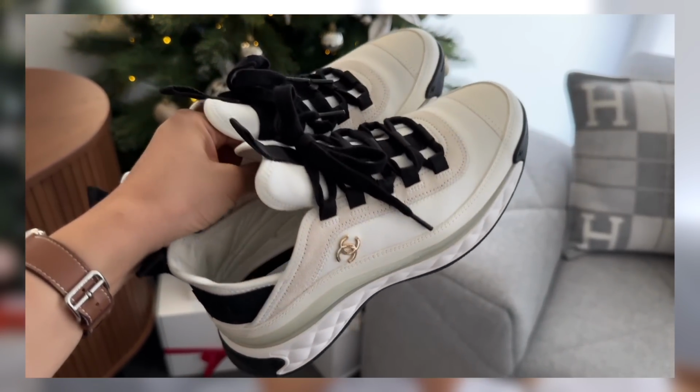So yes, I am really happy to have added these. This sort of a look in a sneaker is still my favorite in terms of the aesthetics. They are comfortable enough that you can walk all day in them, but they look smart as well. Unlike some other sneakers that basically look like runners, you can dress a little more smart casual with these ones. So I do love the versatility about this sort of a style.